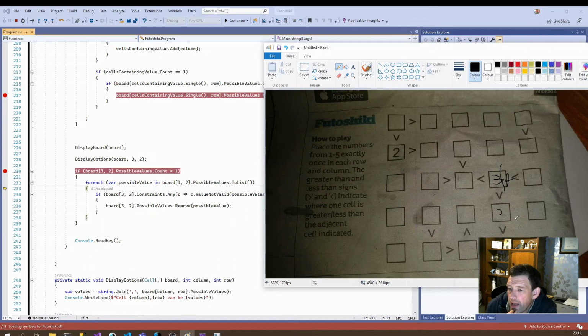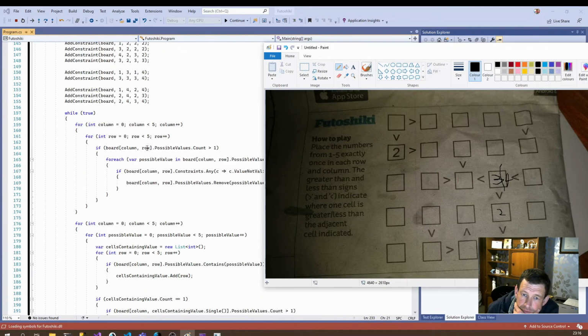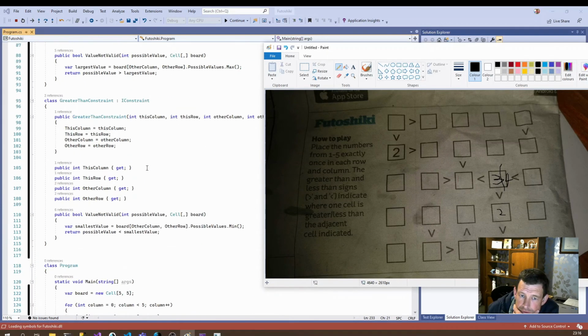So it can't be less than the biggest value here. No, it can't be less than the smallest value here. Is that our problem? Are we not quite restrictive enough?